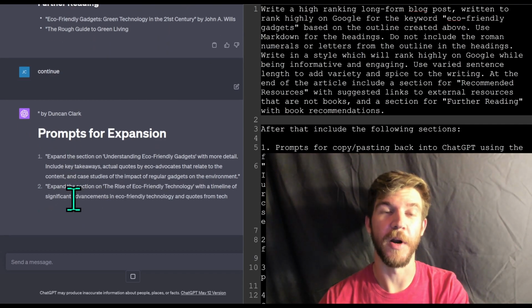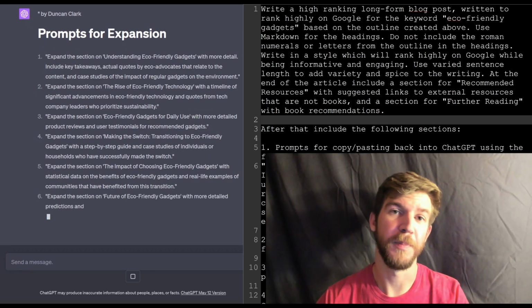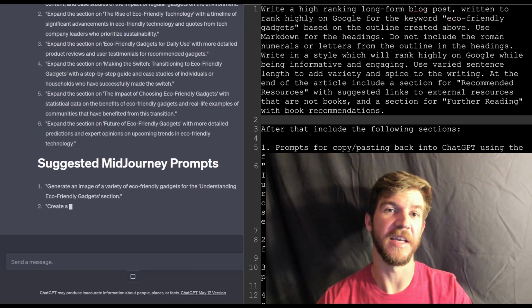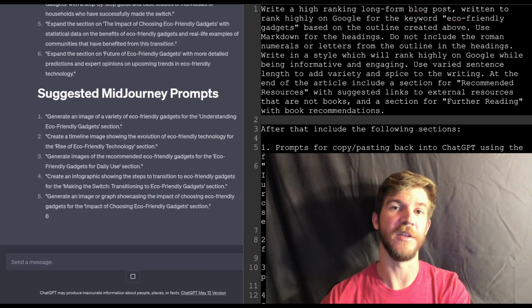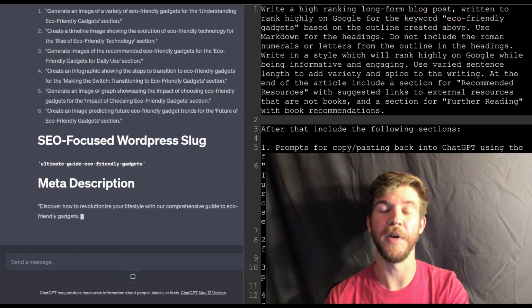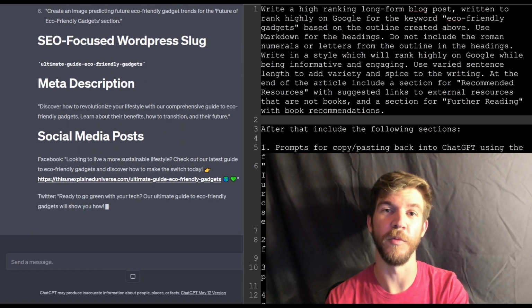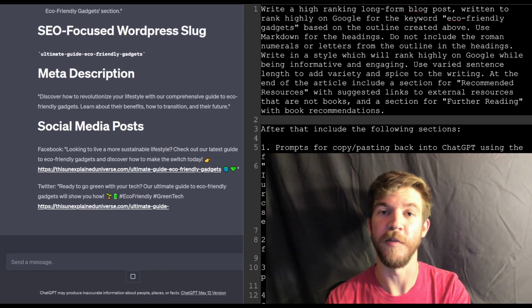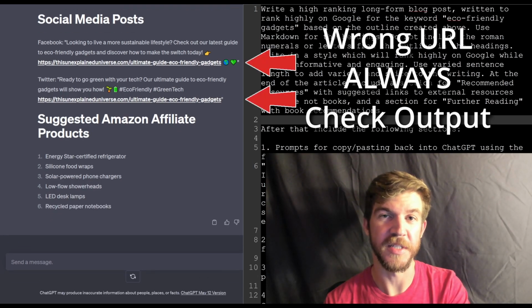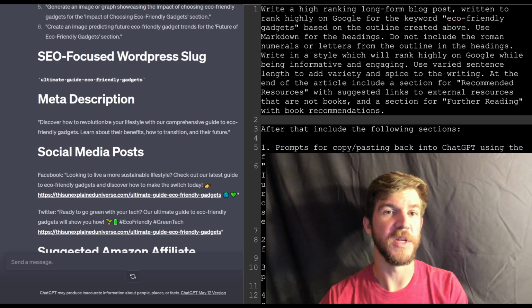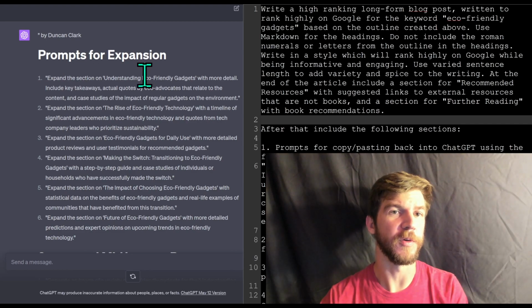so here are our prompts for expansion. After this is done, I can go through and copy each one of these, paste it back in, and then take those sections to create my article. Then I'll go through the review and revision process. Then I can use something like Grammarly to double check. There are plagiarism and AI content detection tools which you can put it through to see if it will detect it as ChatGPT generated. If you are editing it afterwards and revising it, then it should not. So that is a good litmus test. And we've got our suggested Midjourney prompts right here. We've got our prompts for expansion.